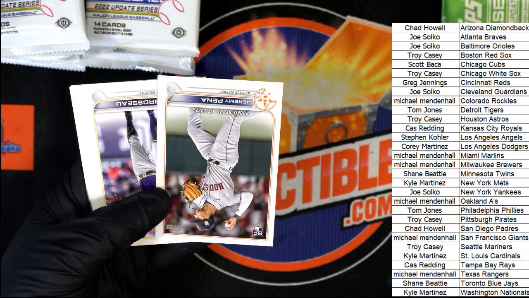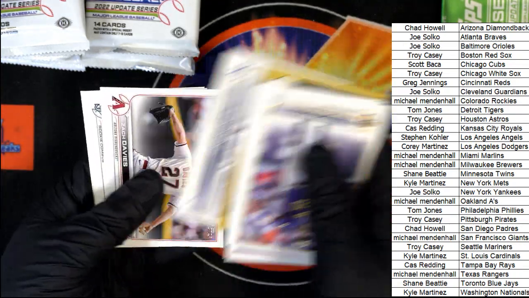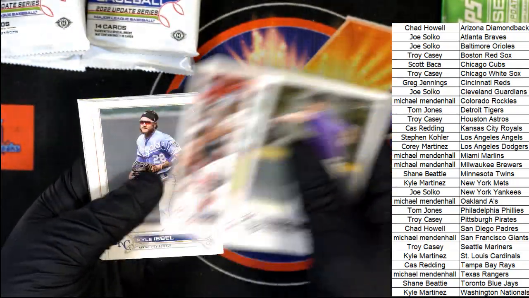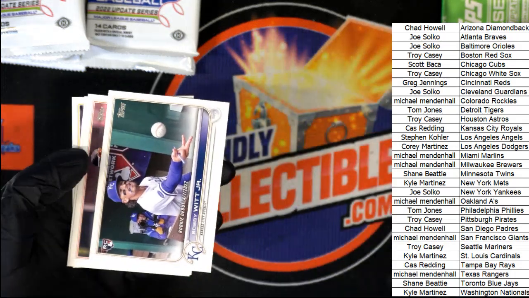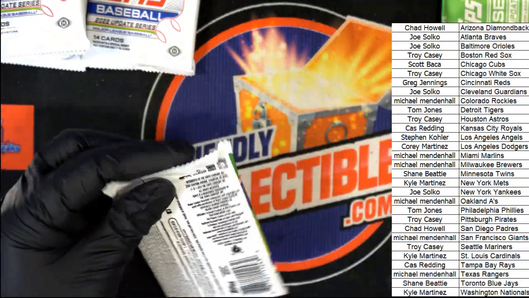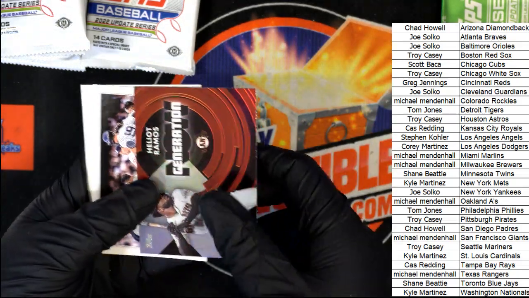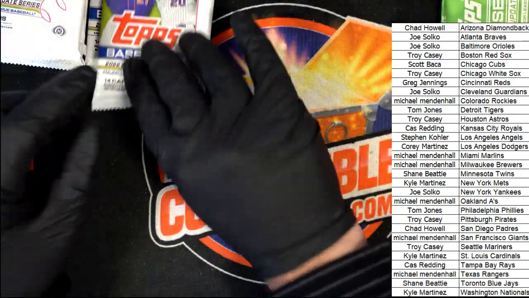There's another Pena, a little different from the last one. Very nice. Matt Olson, 87 Topps. Still a hit to dish out here. Nice one right there. Dodgers. There's a nice Bobby Witt. Lucius Fox. Boom, ba-doom. This rookie card here for the Giants. Ramos. Some really nice looking things.